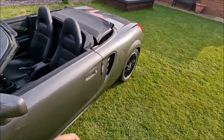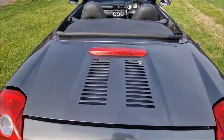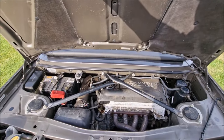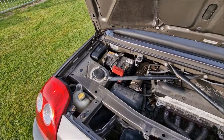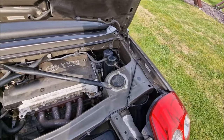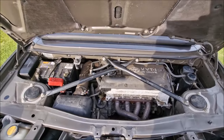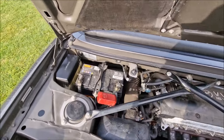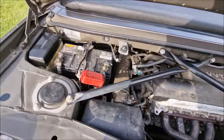Now to look at the engine bay. This is where the magic happens. Again, I'm going to have to open the lid. And on my Mark 1, because it's an early import, the holder is on the left-hand side. But on this, it's on the right-hand side. So I'll put the bonnet prop in and we'll have a look under here. Halford's battery that is absolutely cream crackered, it's no good. So at the moment, I'm going to have to jump start the car to start it up.